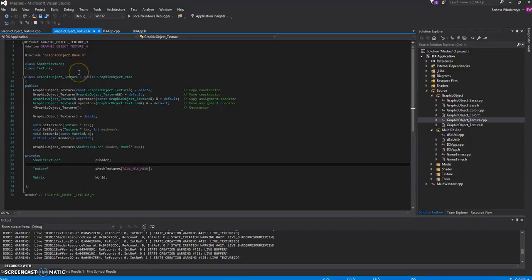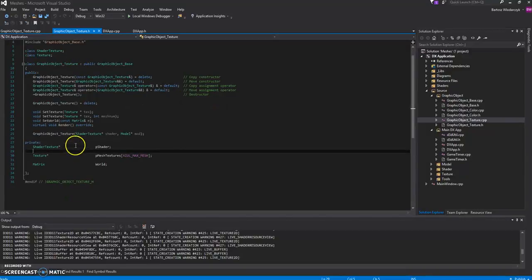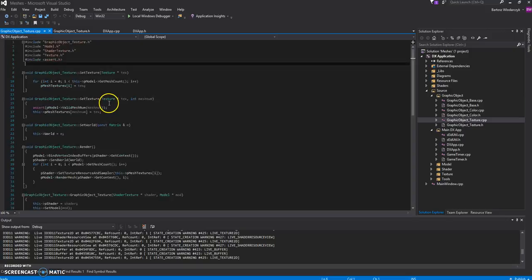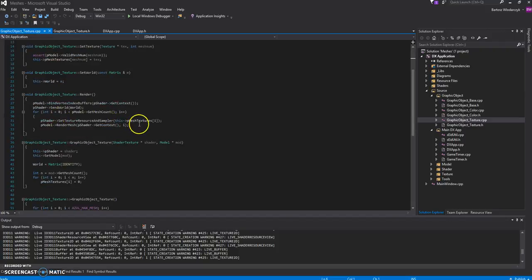So here's my graphic objects class that deals with the texture. It has a fixed size array of pointers for textures, based off 4 for the max number of meshes we can currently split. You can either set a texture at the specific mesh number or everywhere the same texture. The render function just goes through each mesh, sets its texture, and renders it.